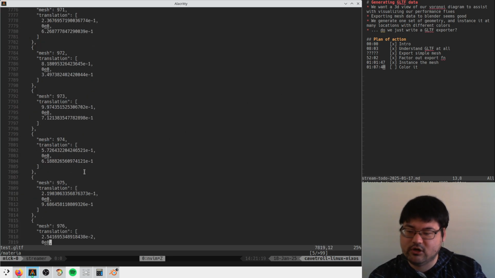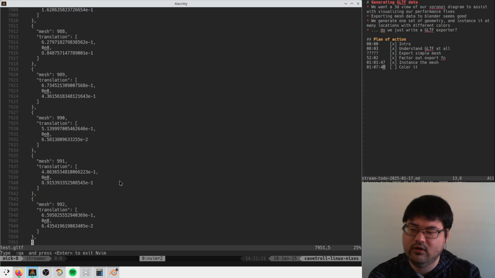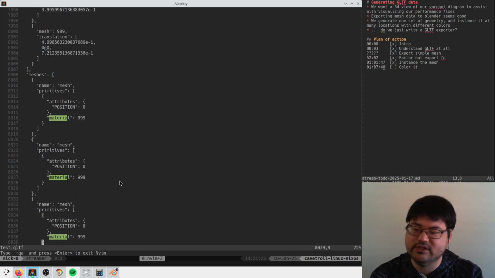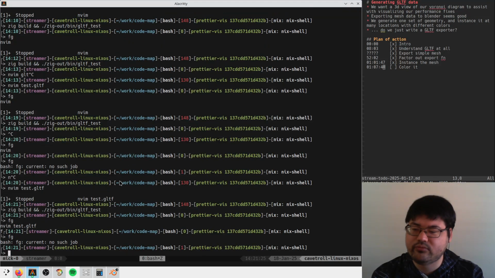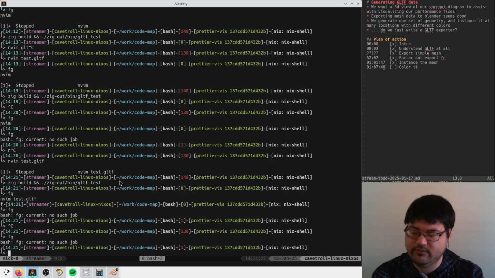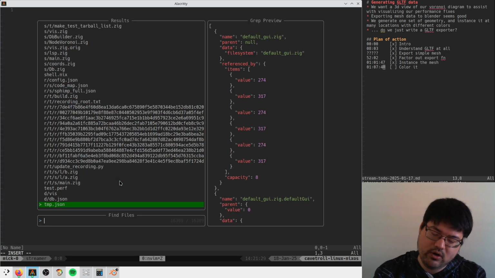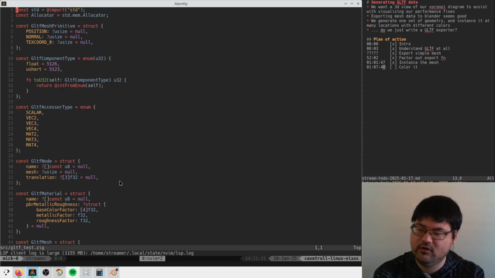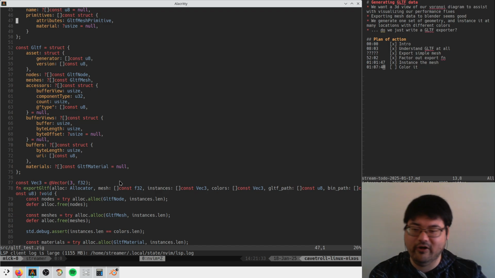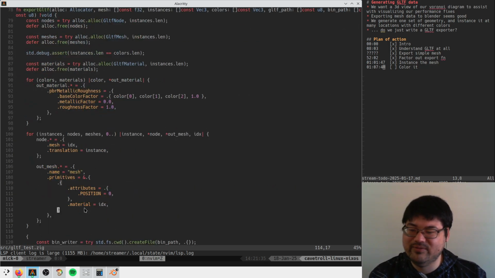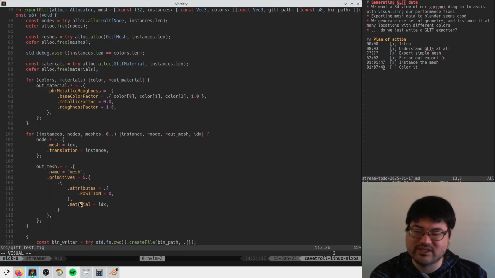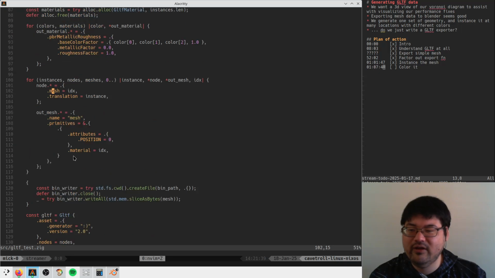We're seeing the mesh incrementing correctly. The material is stuck. So what have we done wrong there? What have we done wrong? Material index, mesh index. They're using the same number. Right?